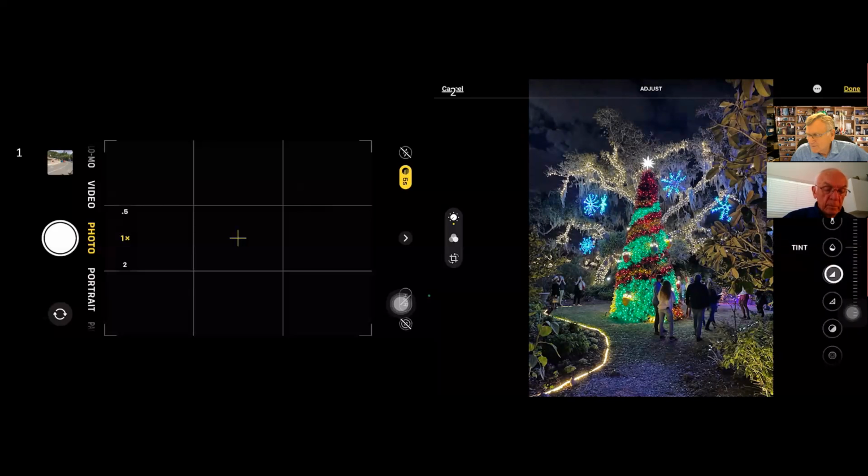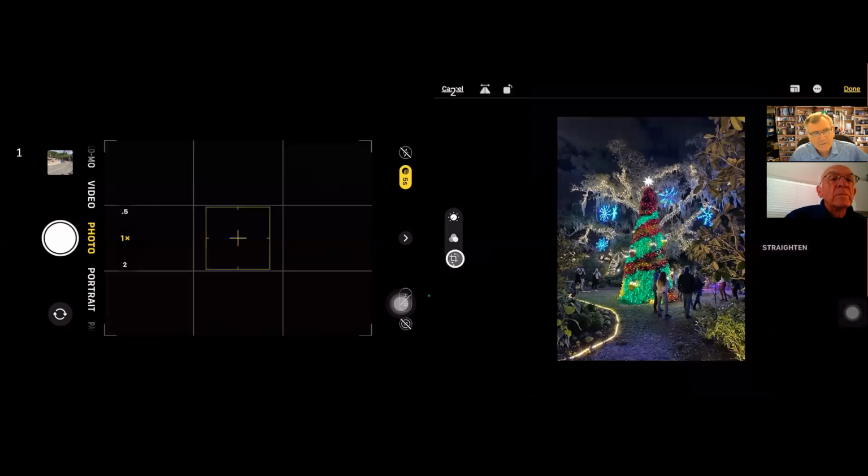There's warmth, tint, sharpness, definition. I mean, if you want to edit your photo, boy, it's all there. Bill, go ahead. I have one that's upside down. How do I change that? Okay, come over here to the left. And you have this little crop symbol.